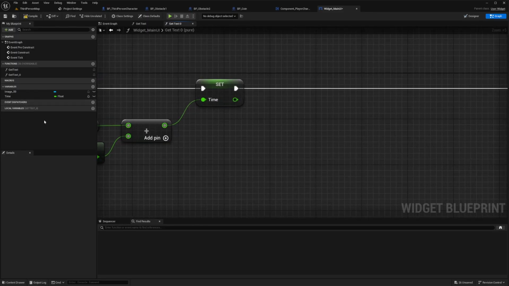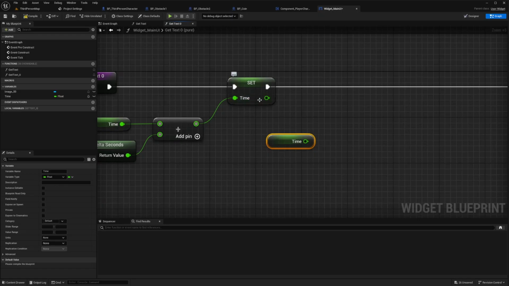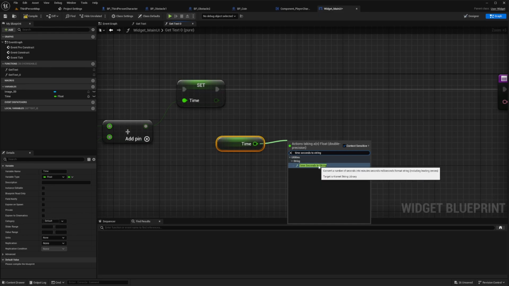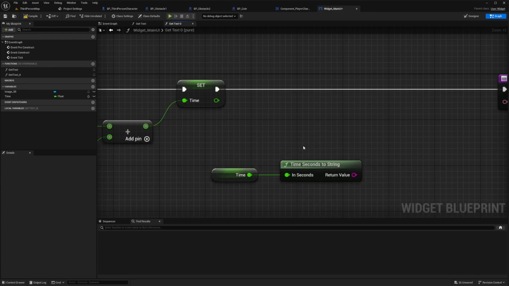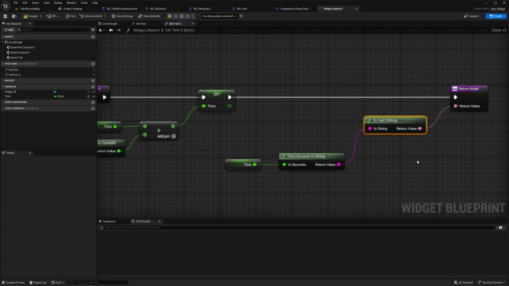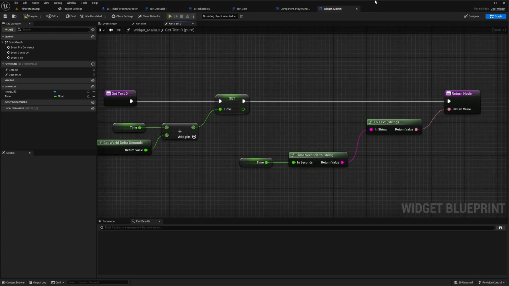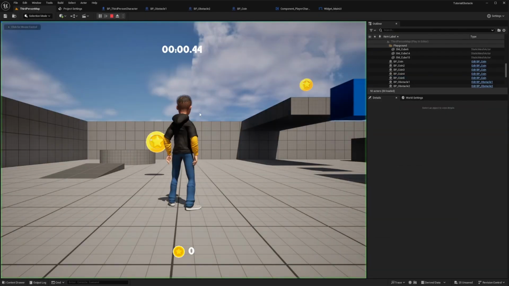Okay, and then after we've set our time, we'll get our time and say time seconds to string. So this is going to print out a timer value as text, and then we can plug that in here and it'll automatically convert it to the text value that we need. Compile, save. Let's go ahead and test this out.